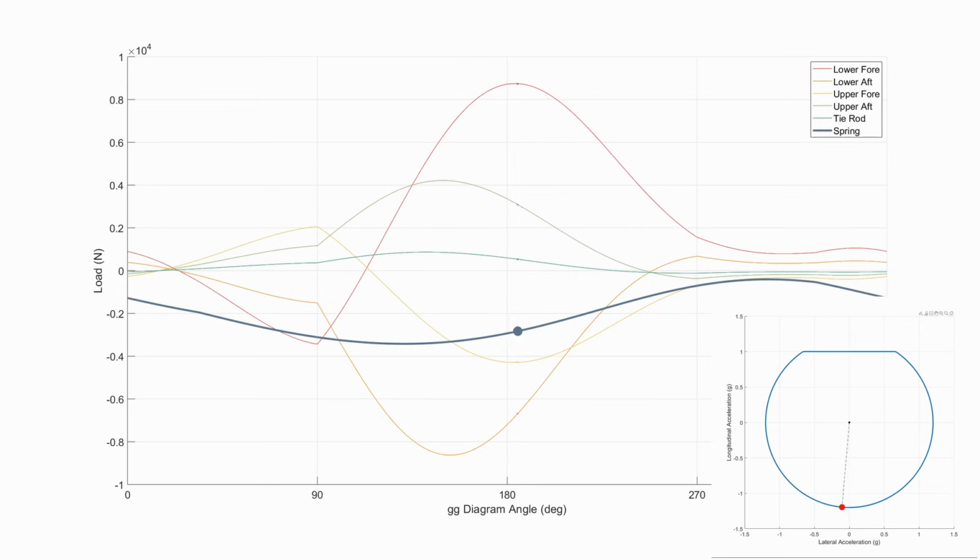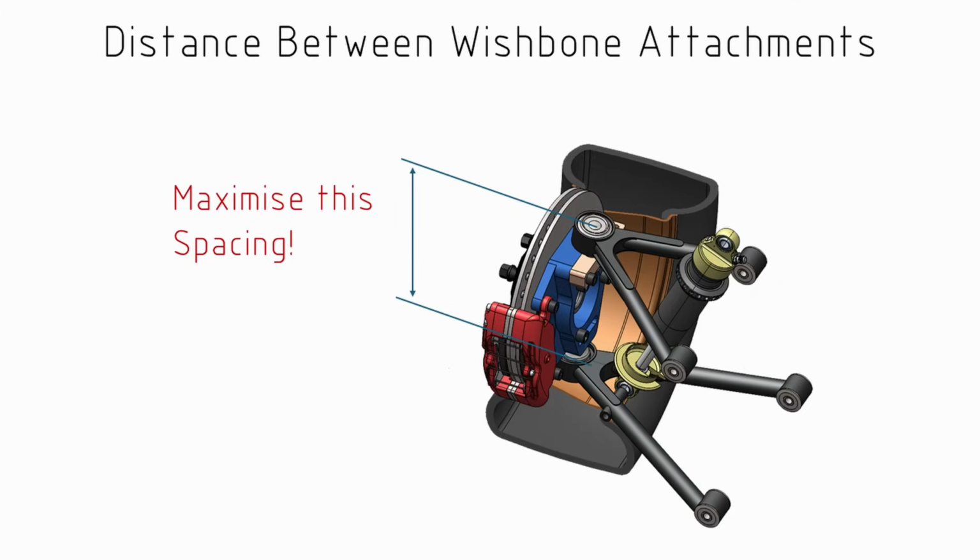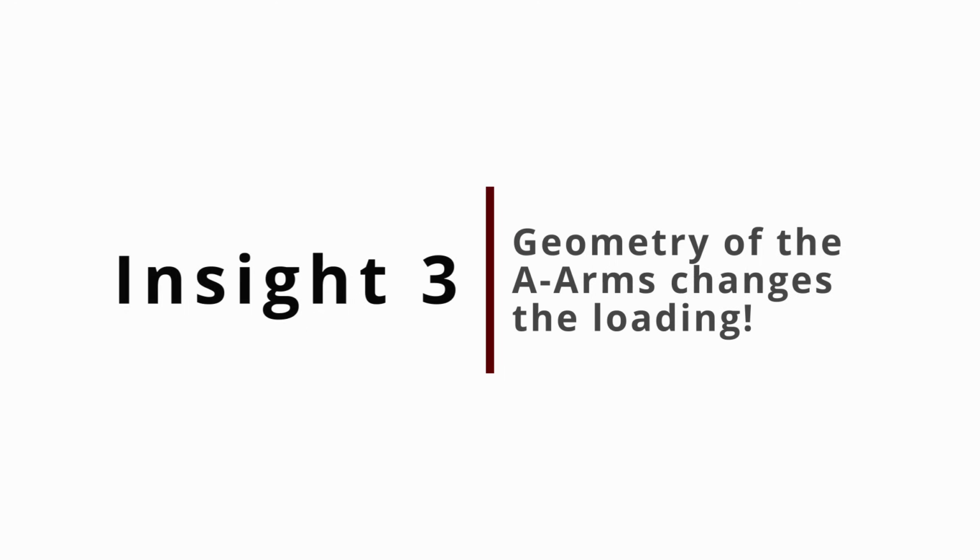So when designing the suspension here, I'm going to be trying to make sure that these points are as far apart as possible. And that's really just going to be limited by packaging and what can fit in the space. Now the next insight is very similar to this one, is that the dimensions and width of the A-arm really matters. We want to make sure that we space out the points on the chassis.